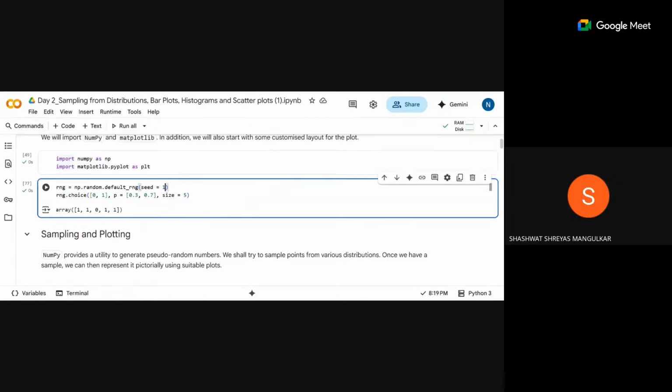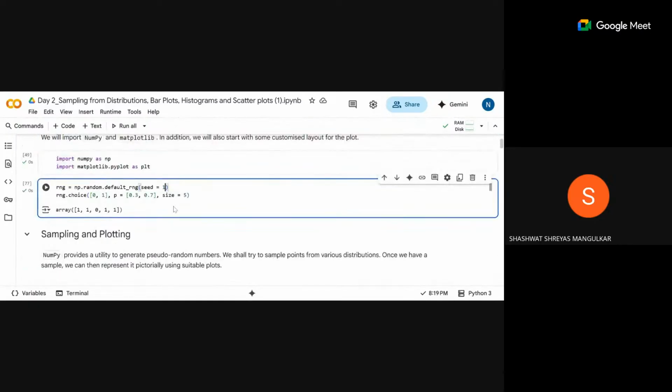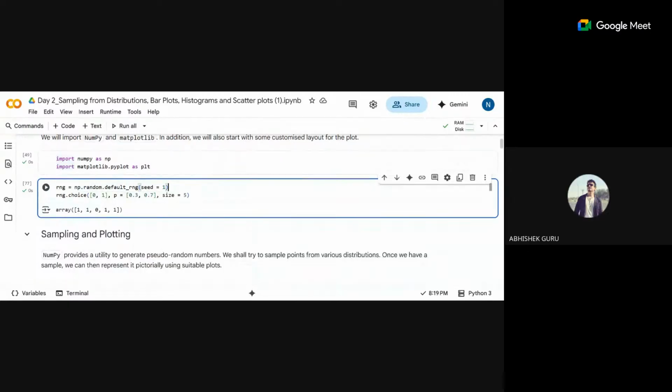Ma'am, before when you ran the code, we got four ones and at last a zero. It doesn't follow the exact proportion, like the 0.3 and 0.7 you mentioned. Yes, the probability of getting 1 is 0.7, but it will not be exactly like that, it can be around.